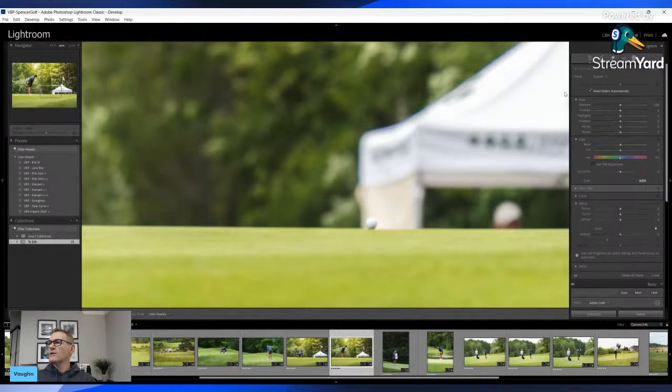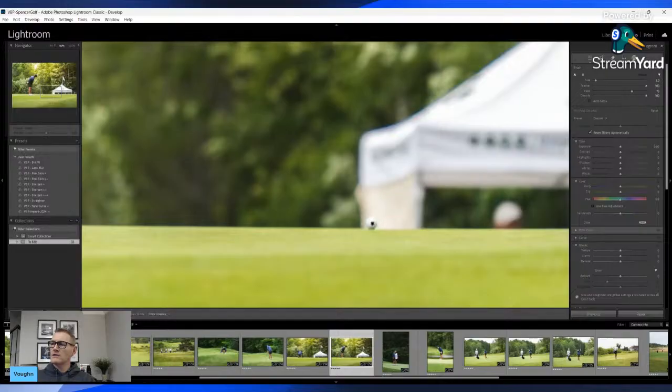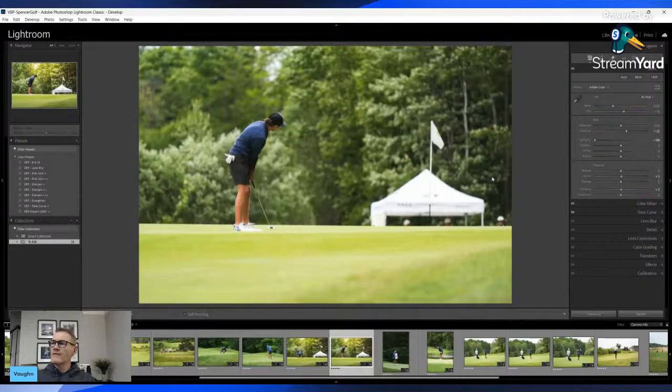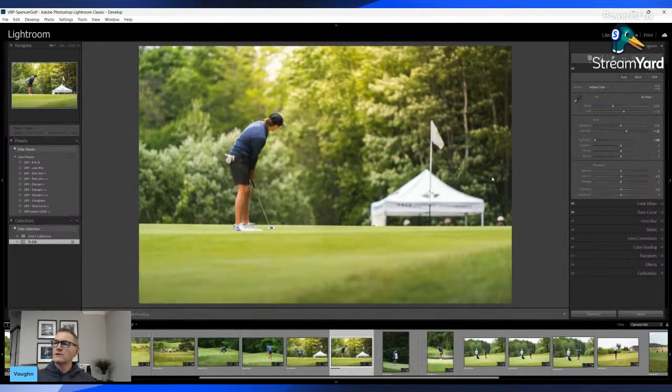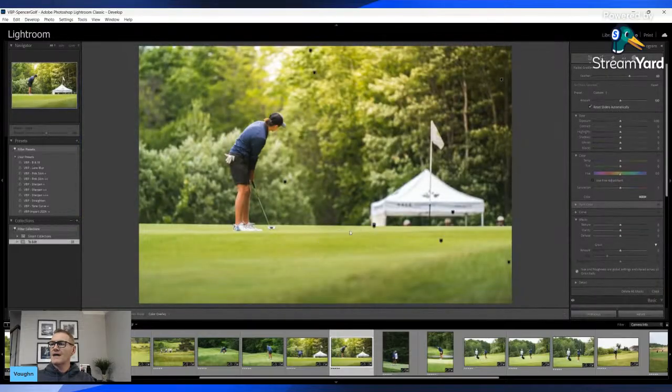Let's get my brush. And I'm just going to burn a little bit of the shadow on this ball. Just a little tiny bit, just so it pops. I'm going to exaggerate it just so you can see it on the screen. So that's where I use my brush. So I'm just going to tone that back, just a little bit of shadow, like that. Tiny little bit. So now that before and after, you can see the ball just pops a little bit more. Just helps the viewer's eye pick up the ball a little bit easier. I wouldn't blame them if they did miss it completely, but we've done our best to highlight it.